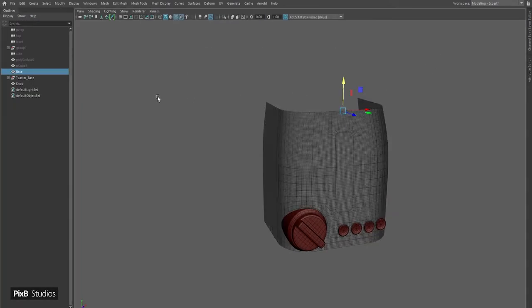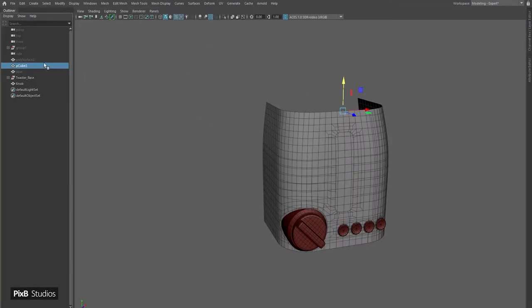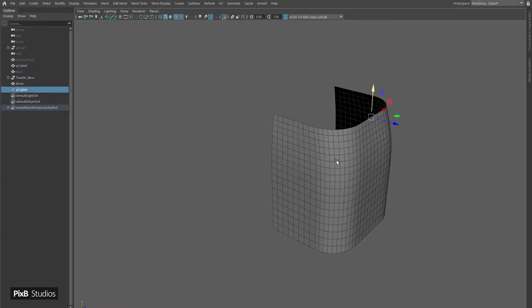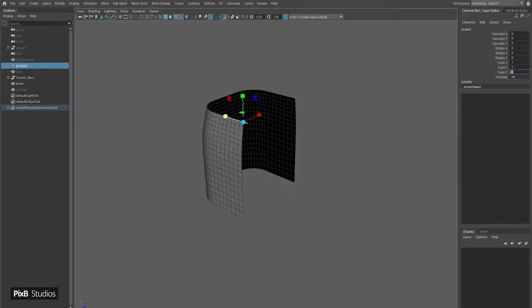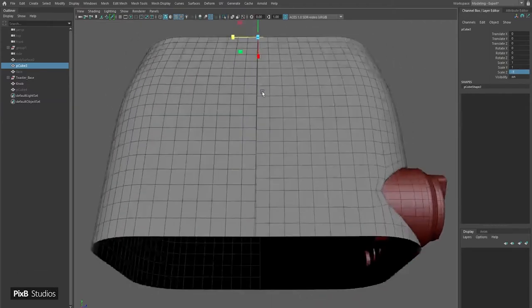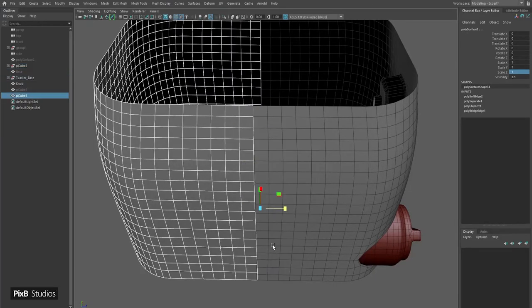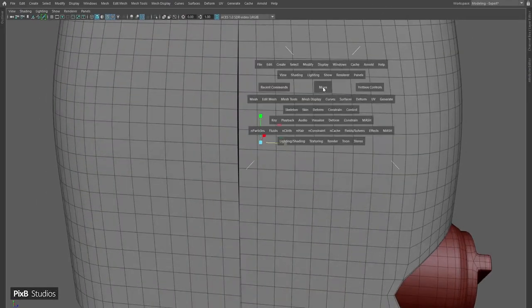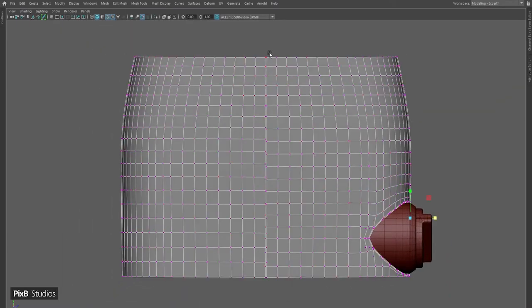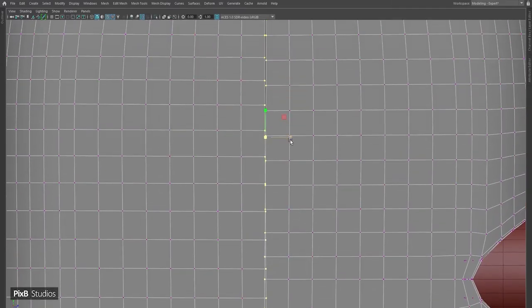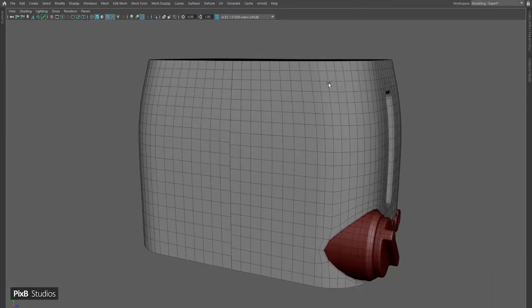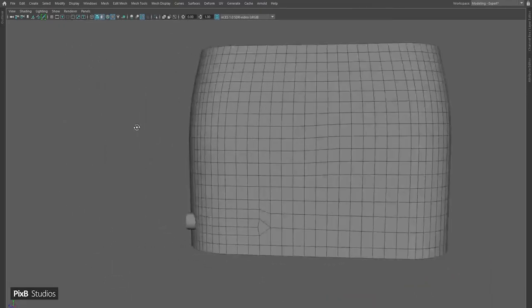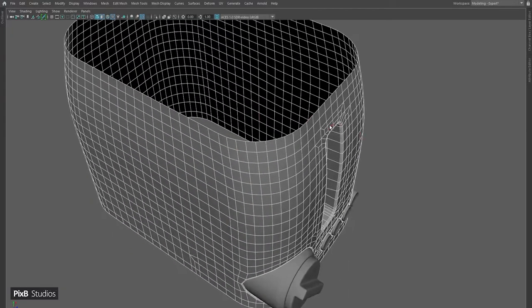I'll use my previous base model and unhide it, and I'll mirror it to the other side for creating the other half of the toaster. So once this is done, I'll combine both the objects and merge the vertices together. And then I'll also use some redirection of edge flow technique to fix this. We don't have the same number of edges on either side, so that's why I have to redirect the flow of edges in an L shape to the bottom and in a quarter triangle on the other side.